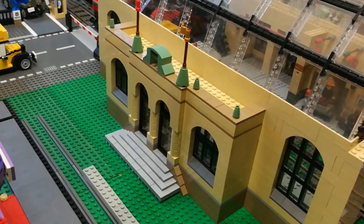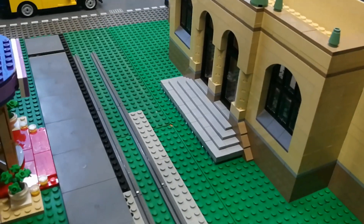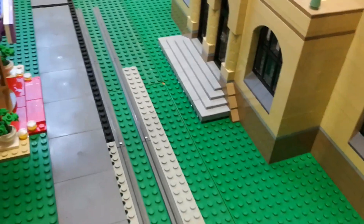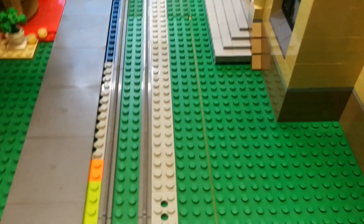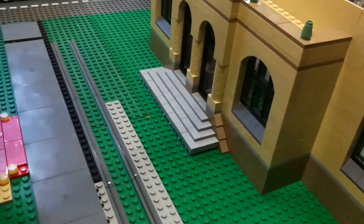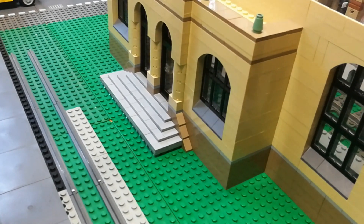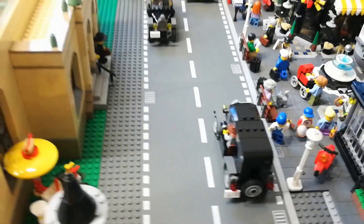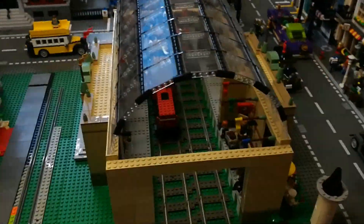On this side we have the same roof as well. The only difference is that on this side I've kept the stairs as they are for now, partly because we're going to raise this whole area by one plate — as you can already see — and then we have the tiles up top simply because of the tracks of the tram, so that everything is on one level. The stairs might look too short or too small if I raise them the same way I did on the other side, so I'm not sure how to proceed there, but we'll find a solution.